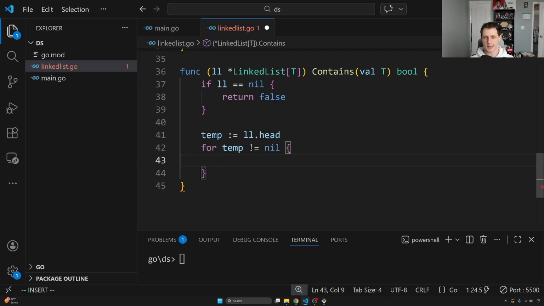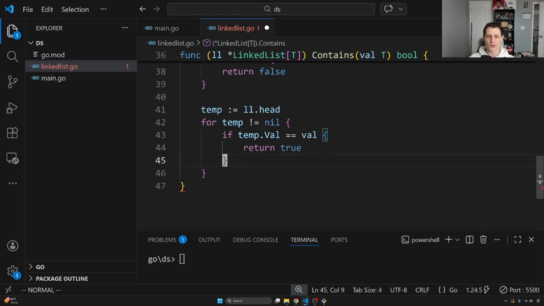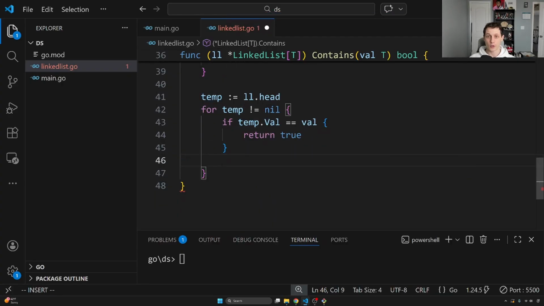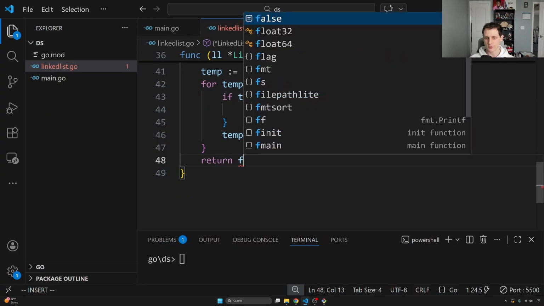And this is where we check the value for a comparison. So if temp.val is equal to the value that we were given up in the argument, then we can return true, meaning that we found the value in the linked list and we can exit early from this function. Now, where many programmers sometimes trip up is this loop will tend to run forever until you update the temp value. So you need to make sure you have temp is equal to temp.next. Basically, we're moving the temp pointer one forward in the linked list. Now, if we go through this entire for loop and we never find the value, then we just return false.